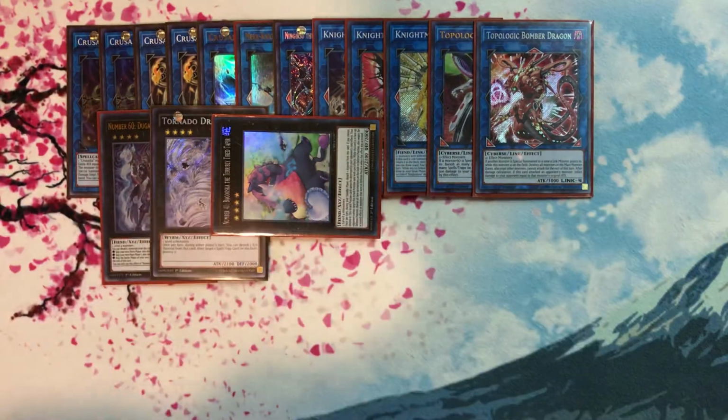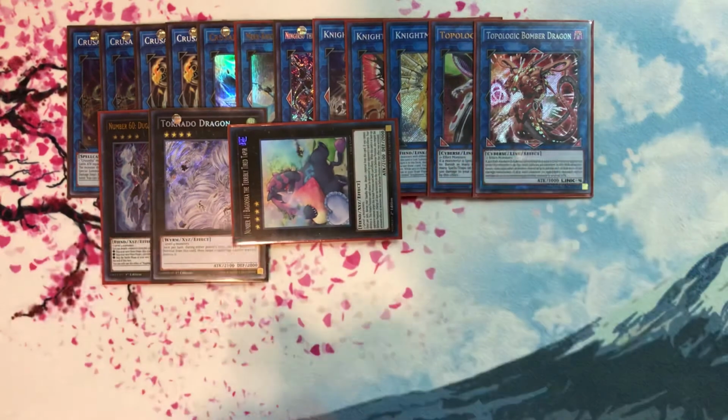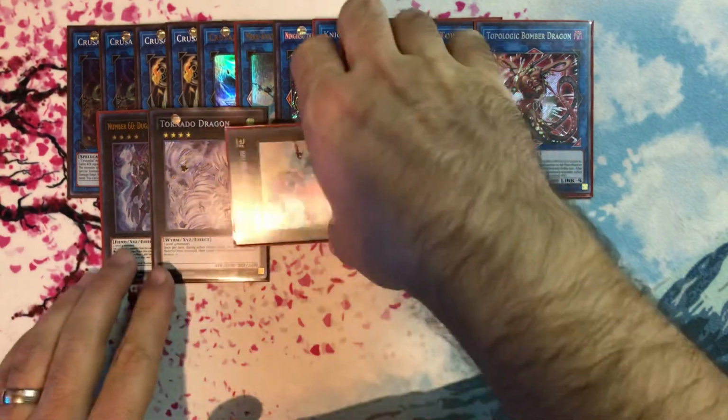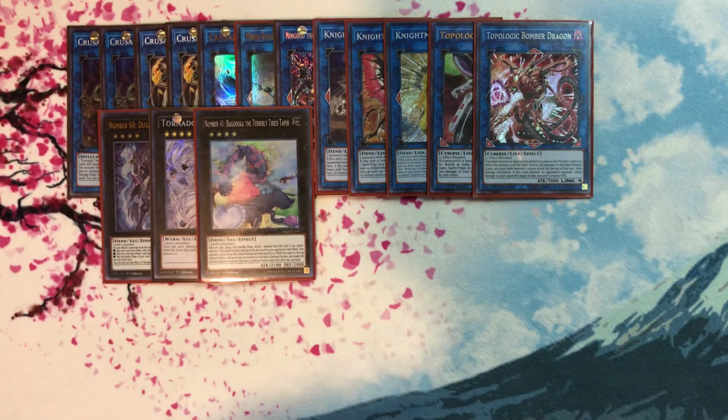People always forget about this card, and most decks can just not play around it. So I found a defense position Baguska is sometimes just really nice to have. Just stalls the game for a couple turns.